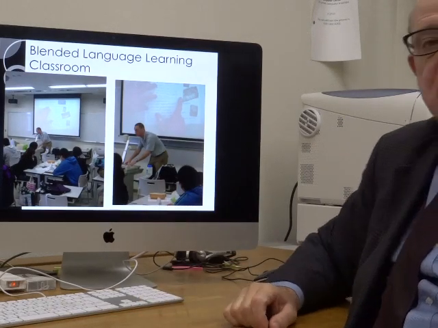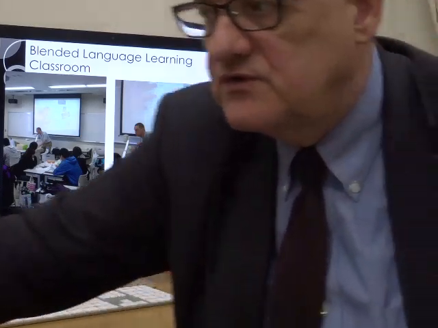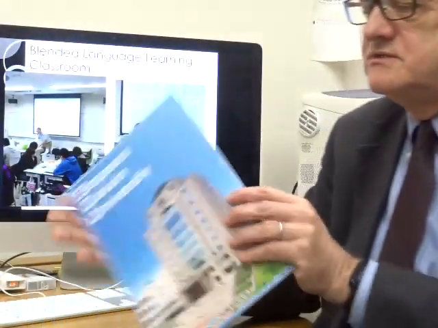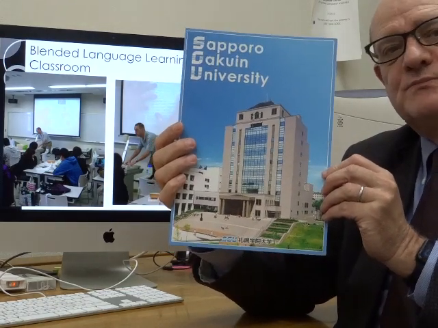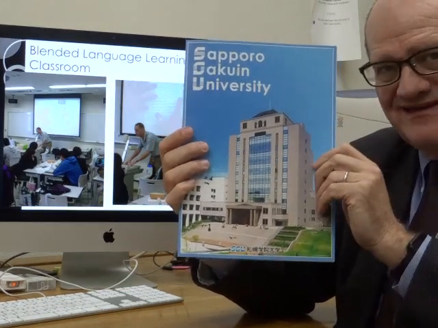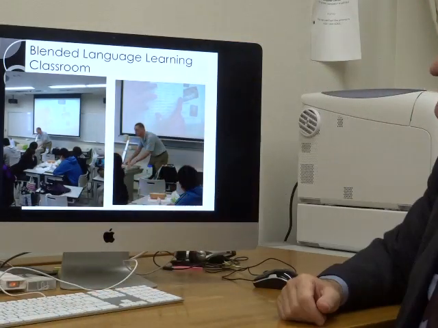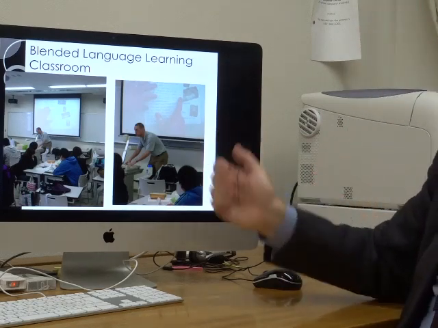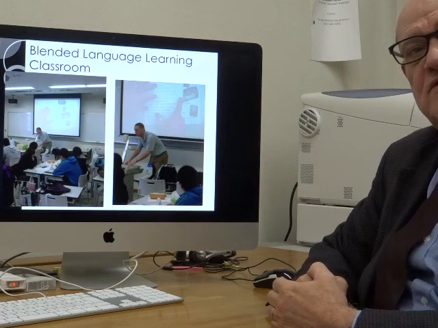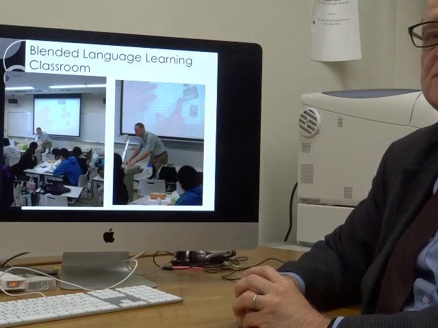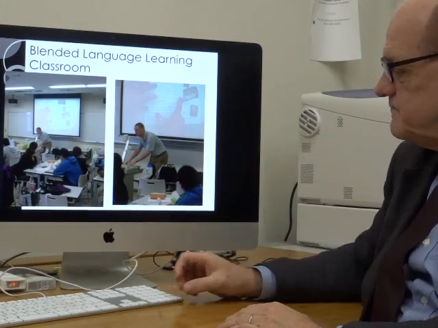Let's take a look at an actual classroom here at Sapporo Gakuin University. And just here's a picture of our school up in northern Japan, where it's already snowing outside in our winter here. And this is one of our teachers, and he's explaining a task, how to talk about yourself, introduce yourself. The task is what we call jiko shokai, or self-introduction task.